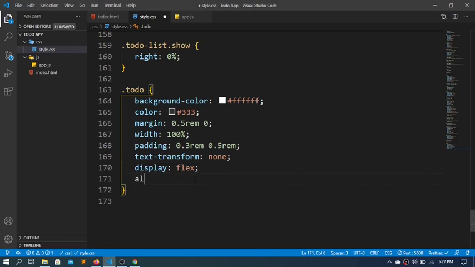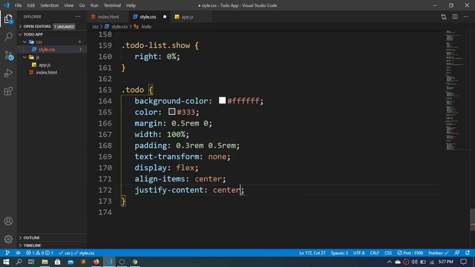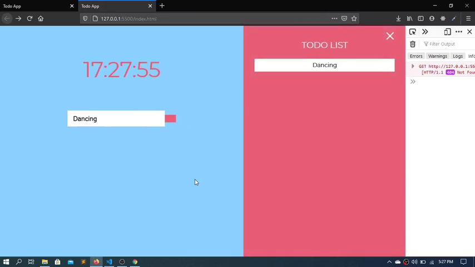If I add onto it align items to the center and justify content to the center, and I also add, what do I need to add to it to make it look nice? I'm also going to say, just save and take a look for now. So it looks like this. Where's the icon, for God's sake? Okay, it looks like this.